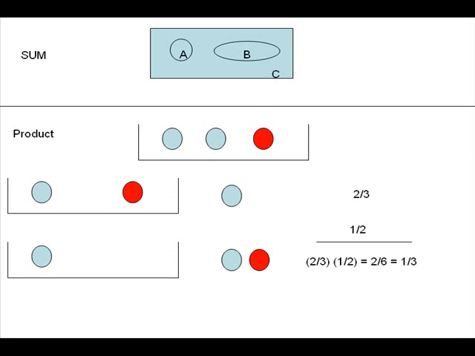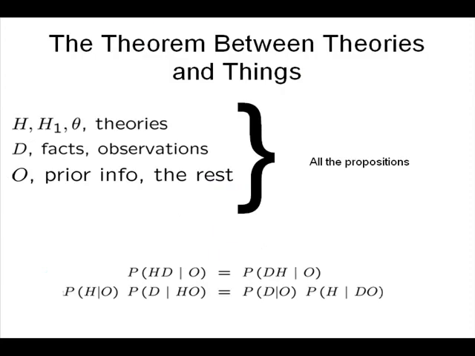But this is not just intuition. The incredible thing is that these two rules are the only way of marrying real numbers to Boolean algebra. Because of that, we're going to deduce Bayes' theorem in 2 lines, a trick I saw for the first time in Jaynes's book. If you look at the demonstration of Bayes' theorem everywhere, it's a mathematical triviality. So I'm going to show you it's just something very, very simple.